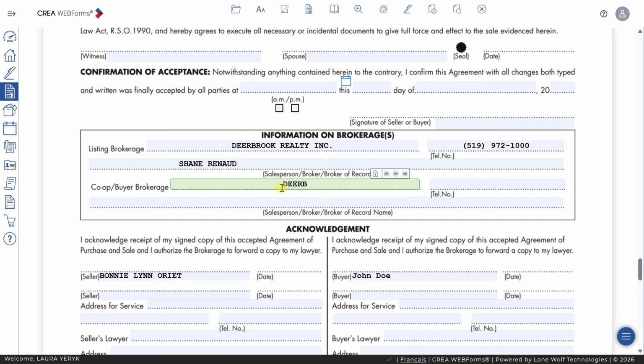You may get a little bit of pushback from some agents who've been in the business a while, just because with the change with TRESA, it's also made changes with how you display cooperating brokerage. Multiple rep has been changed, and there's a little bit of confusion on how to fill out these forms, but this is technically the correct way of doing it. And if you want to write your name in here, you could do something like that if you feel more comfortable, because technically Deerbrook is on the listing side only.